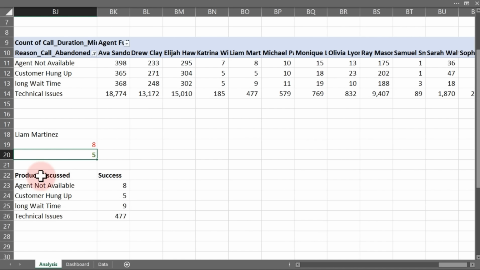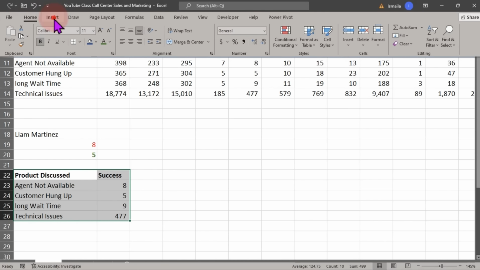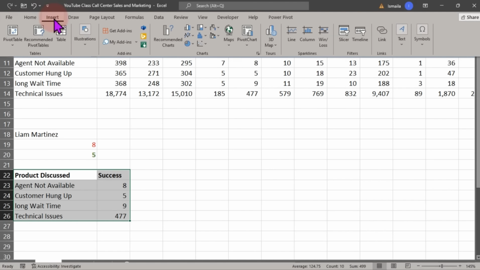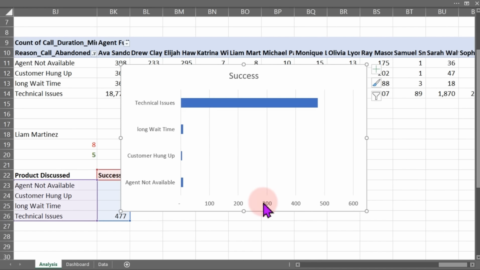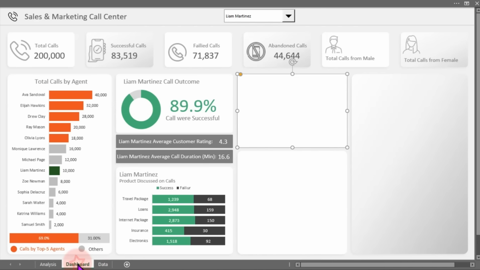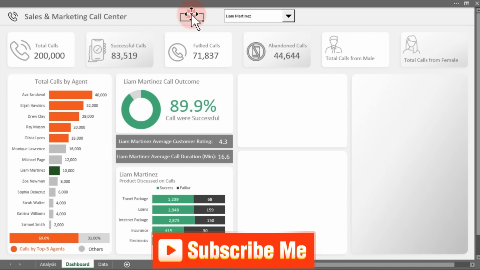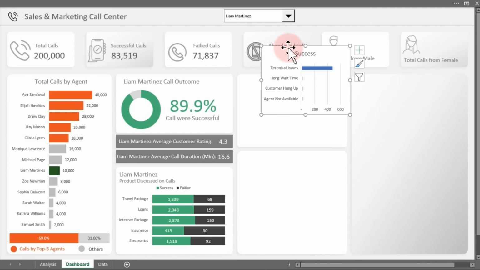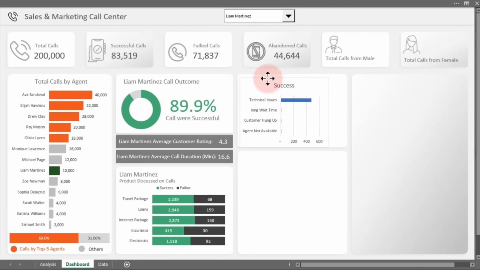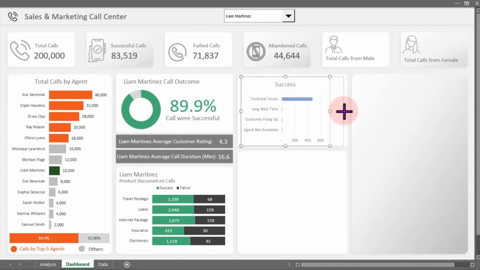Okay, if we have done this, the next thing we have to do is to create a chart with this. Let's go over here, insert. And now we have to create this particular kind of chart. By clicking over here, we go with this one. Quickly, we can do Ctrl X to cut it off from here, and now Ctrl V to paste it down. And we resize it, adjust it until it meets what you really want over here.